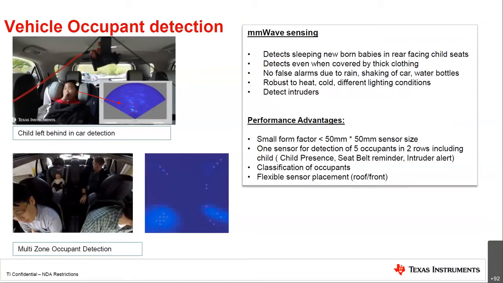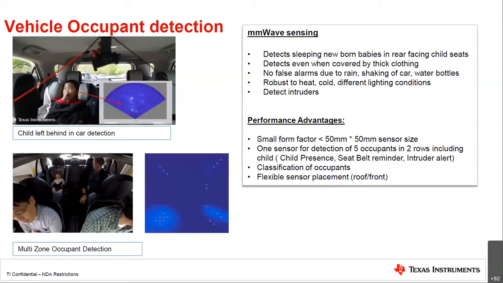And so we can see that a child here, this is what we refer to as our heat map based detection. So at the more low level detection, before, typically radar provides point cloud information, but you can also choose to build algorithms based off of the heat map that's produced from radar data. And I say heat map in terms of energy, reflected energy intensities, and not actually temperature. But here we can see that the presence of the child causes this hot spot in the image, and this is what we use to classify this zone as being detected.